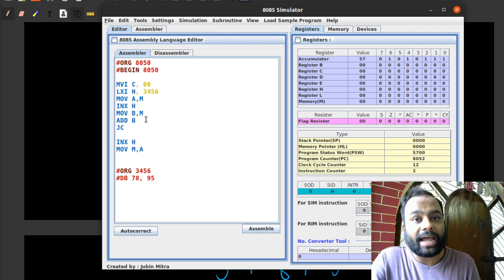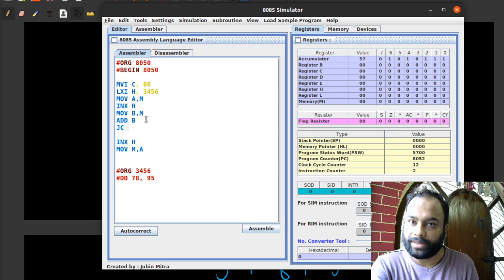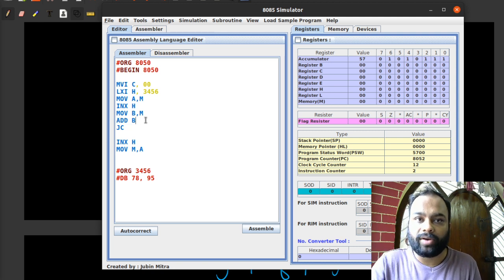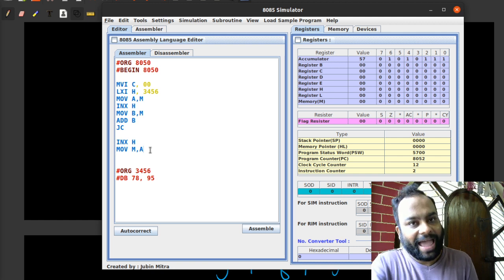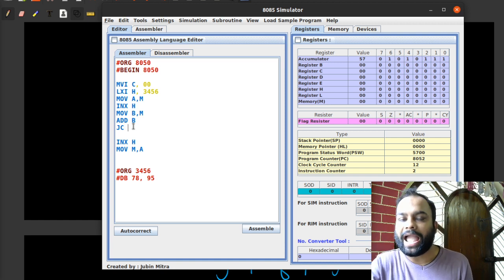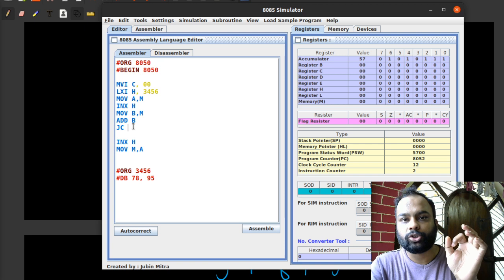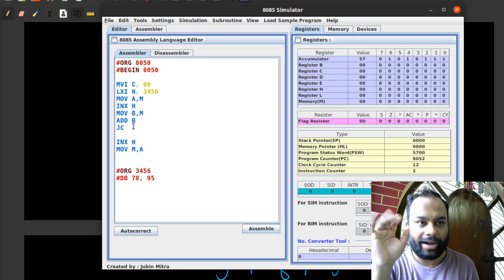Again, this kind of conditional jump and conditional call instruction should appear right next to the instruction that would result in a carry. This is the instruction that would result in a carry, and right next to that I have to write down the conditional jump instruction. But if I do it after something else here, the flag will be changed by the next instruction, right? So I won't get the status of this instruction. In order to get the status of this instruction and act accordingly, I have to put the conditional jump instruction right next to the instruction that I am concerned about. I am concerned about the addition here, so ADD B, right? You get the point.